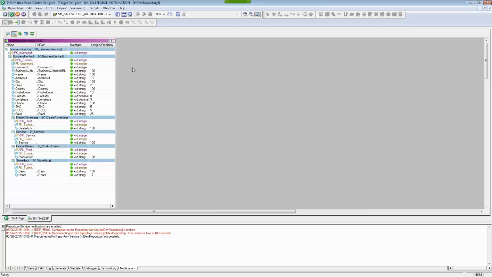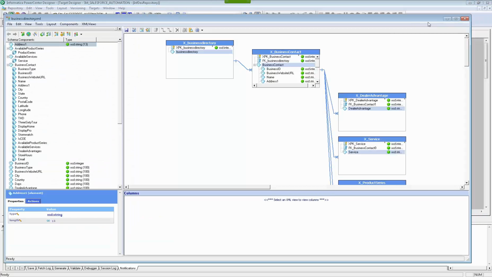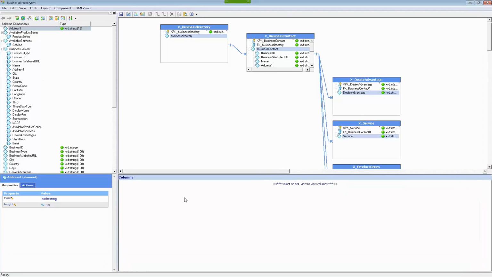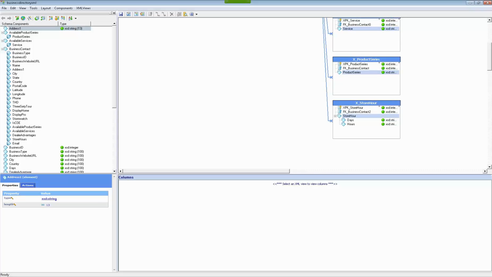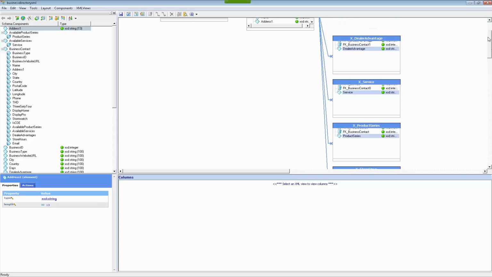But it's actually even more cumbersome than just that, because an XML payload in PowerCenter basically is a whole entire universe in and of itself, where Informatica actually has to break down the XML payload into something it understands in order to understand our relationships. So that's what you're looking at here. The separate tool pops up to edit the XML, and you're actually editing it as essentially an ERD diagram. As you can see here, I have the top level object, which is essentially a null header, and then a business contact, and then all the child relationships to business contact. And the one we're going to focus on is store hours. But as you look at some of these other mappings, you're going to see some of these other guys as well.